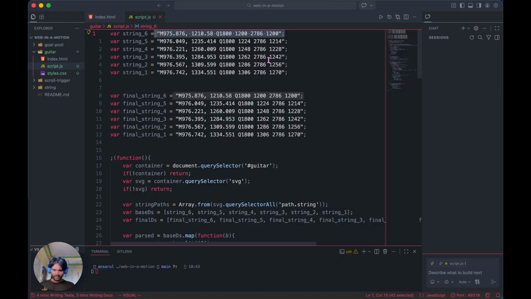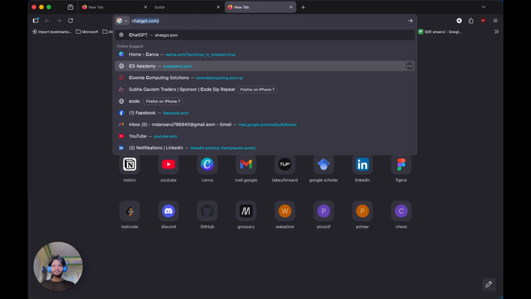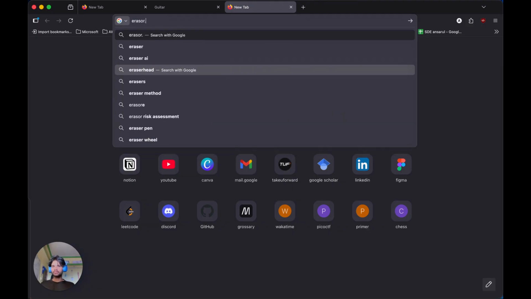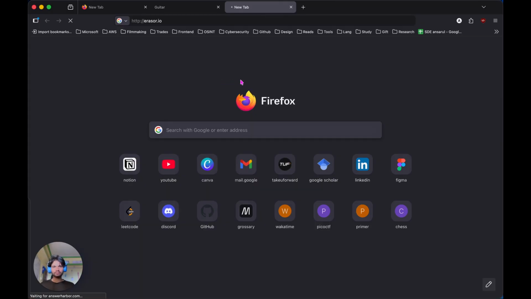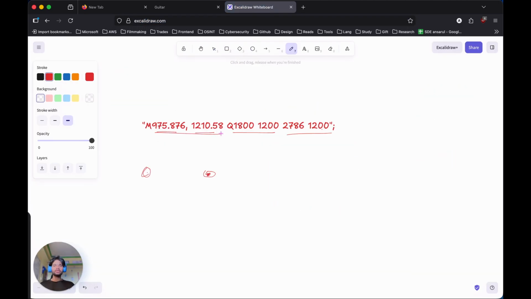So if you break down this path, let me open up Excalidraw, maybe the eraser. So these 2 points are the start point of this path, and these 2 points are the control point which we can move up and down to make a curvature, and this point is the end point.